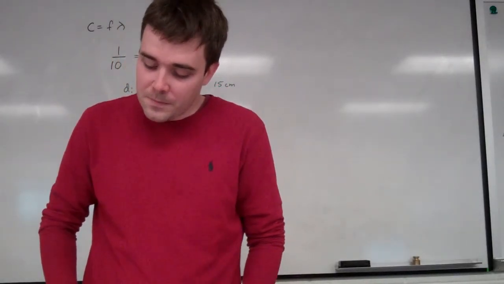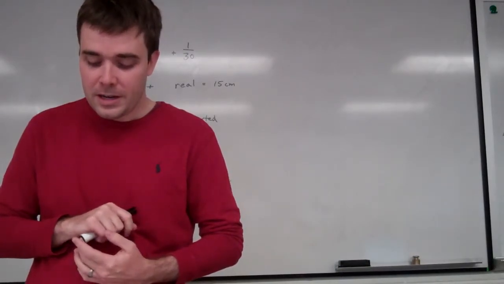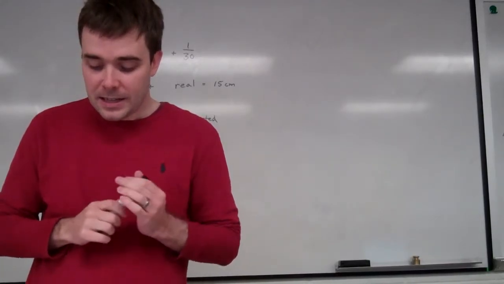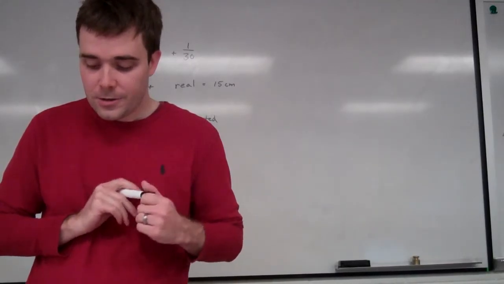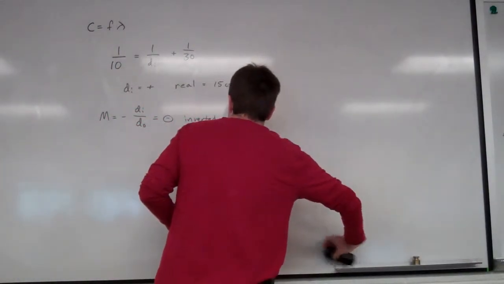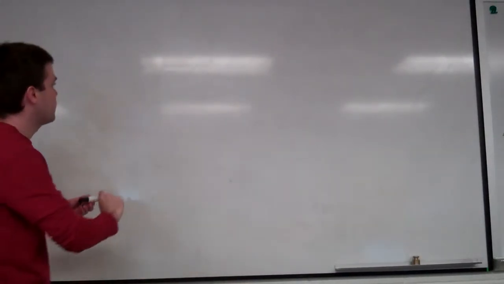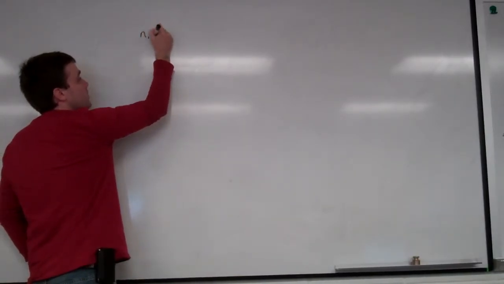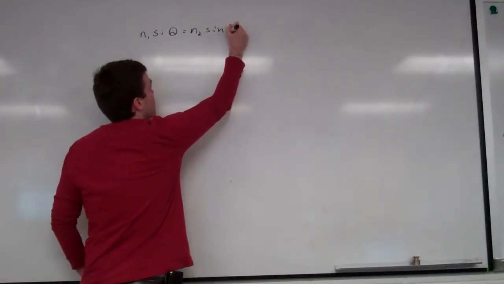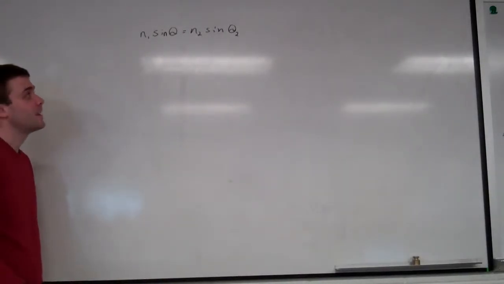All right. Number 8. Carbon tetrachloride is poured into a glass container made of crown glass. If a light ray in the glass is incident at the glass to liquid boundary and makes an angle of 30 degrees with the normal, what is the angle of the corresponding refracted ray? Anybody remember what equation we used to solve for this one? n1 sine theta 1 equals n2 sine theta 2. You misspelled sine. There you go.